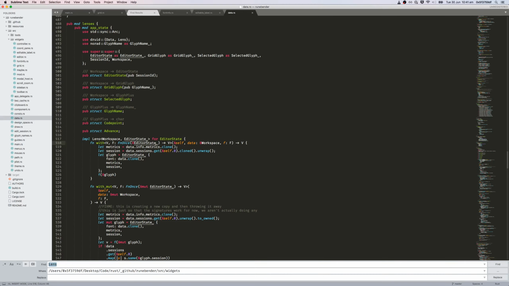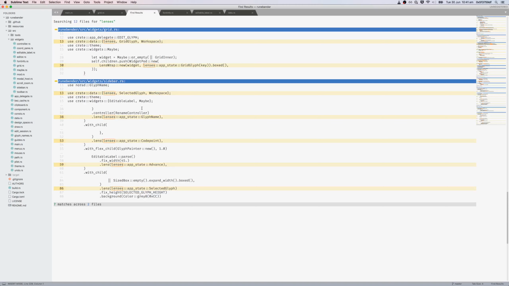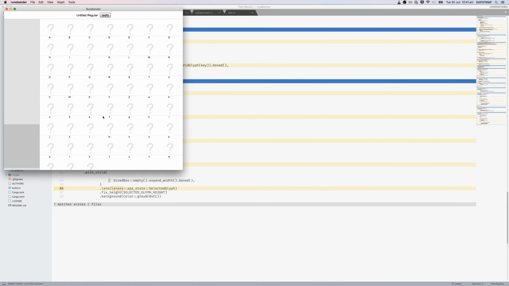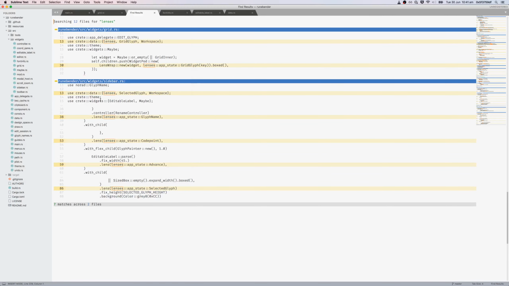If you do a search for lenses inside widget, you'll see that all of these lenses that they use reference the app state and some specific implementation. So in this case, for the sidebar, it's getting the thing for selected glyph here.